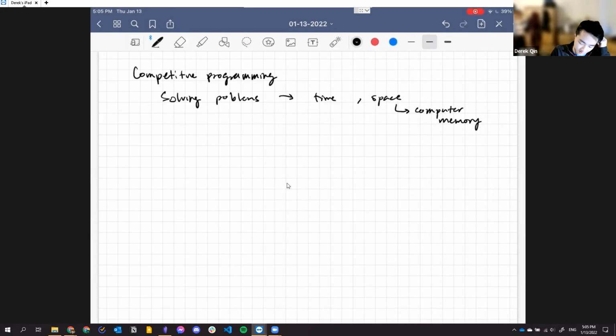One of the most popular contests, or the most popular feeder system for these contests in the United States, is USACO, the USA Computing Olympiad.